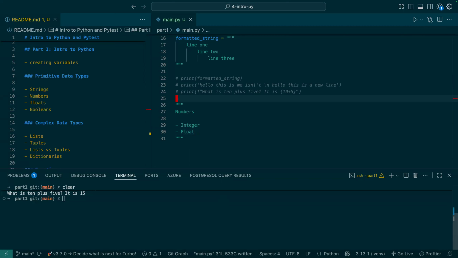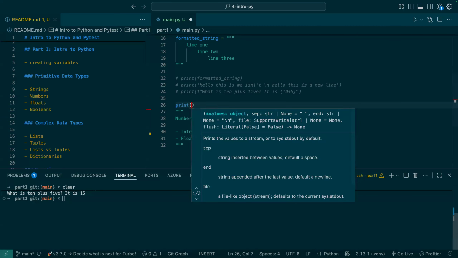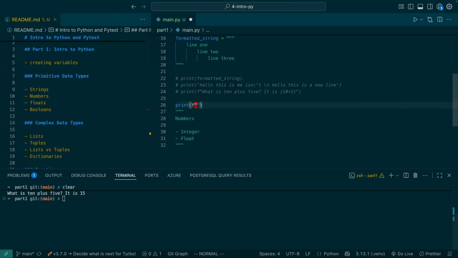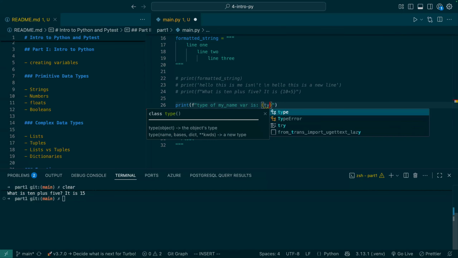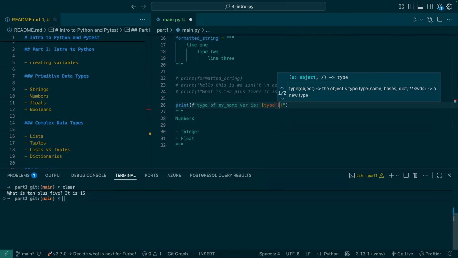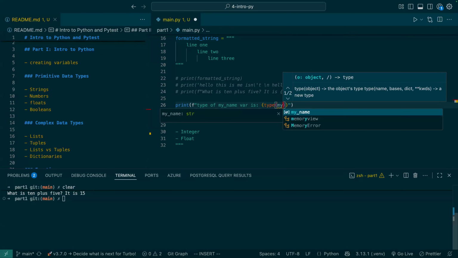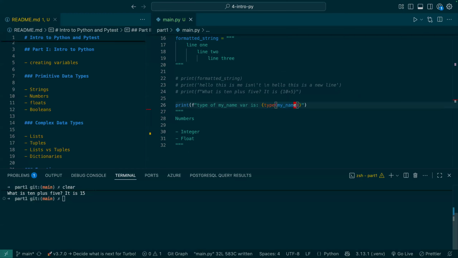And let's use the type function that's built into Python to look at the type of my name, which is the string variable that we created just a couple minutes ago.